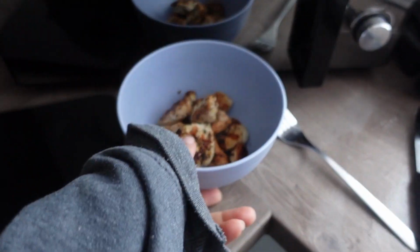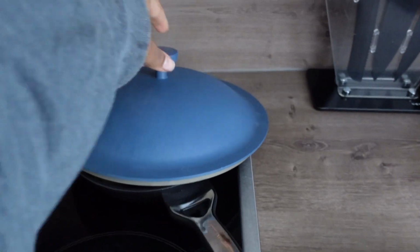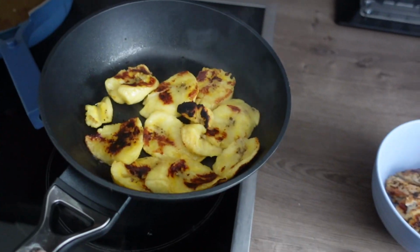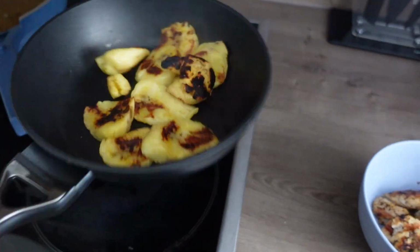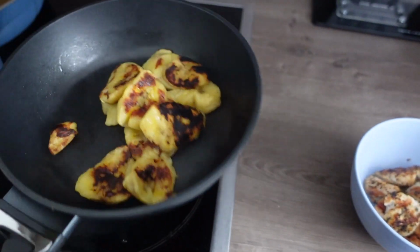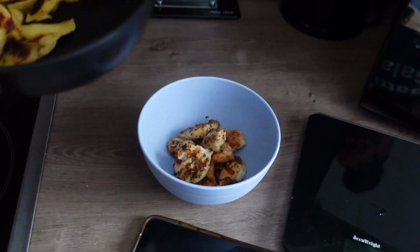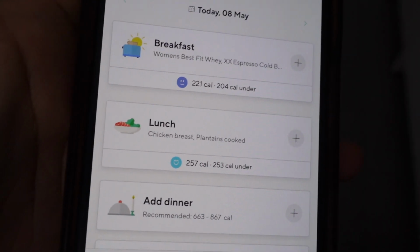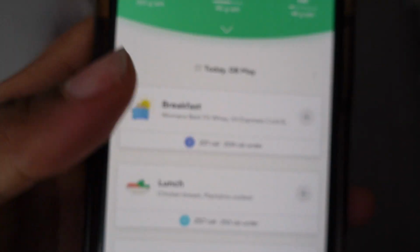Let us go eat a little lunch before we go. I got 122 grams of chicken, and I know y'all are always laughing at my plantains, but I don't care. I'm gonna conduct an experiment one of these days where I make them the correct way, because I have a friend that's gonna come over and show me how it's done. I'm gonna measure it out and weigh it and compare the correct calories versus my calories. These are a little burnt. Getting my calories for today, and this is very little food, but I'm just not very hungry.